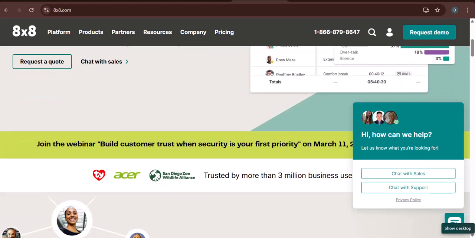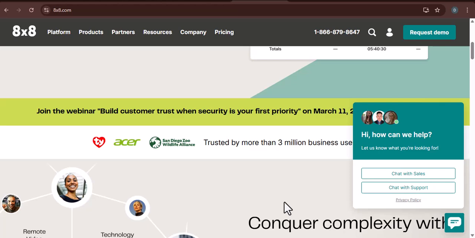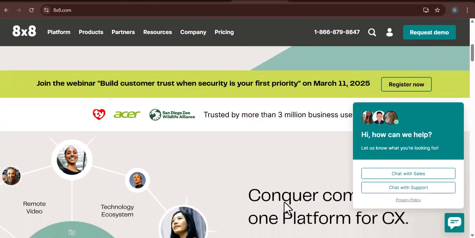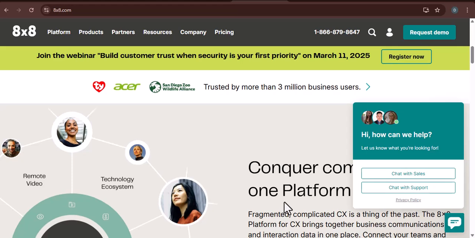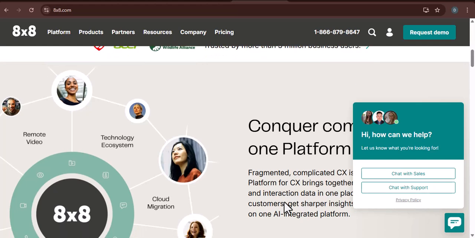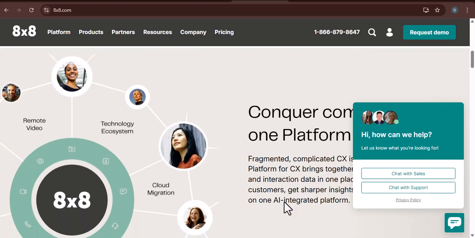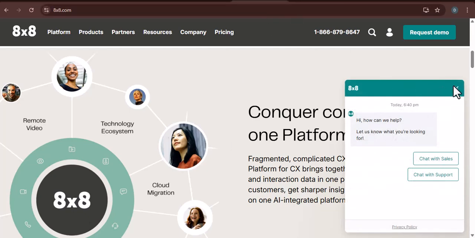Let's be real. In today's digital age, free is a word that catches everyone's attention. We're bombarded with subscription services, hidden fees, and limited time trials. So when a platform like 8x8, boasting comprehensive communication tools, enters the conversation, it's natural to wonder if there's a catch. To answer that question, we need to dive into the world of 8x8 and understand its offerings.